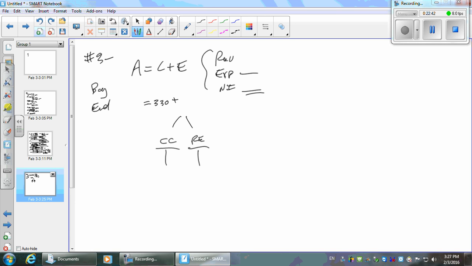Current year investment was 50? Yeah. That would be a credit to contributed capital, wouldn't it? Wait, so is it easier to work from like 2010 to 2011? No, it doesn't matter which way you go. Okay. We could have put the retained earnings at the beginning down. It'd be fine. Just put everything down once and only once. Make sure you get them all. So there's the 200 beginning retained earnings. There's the 330 ending. We're just going to write down what we know and try to solve this now.